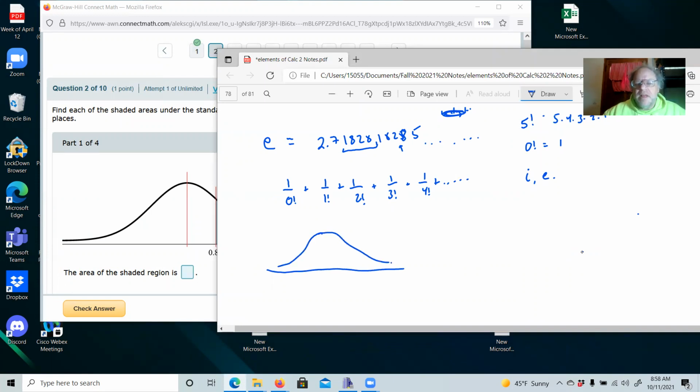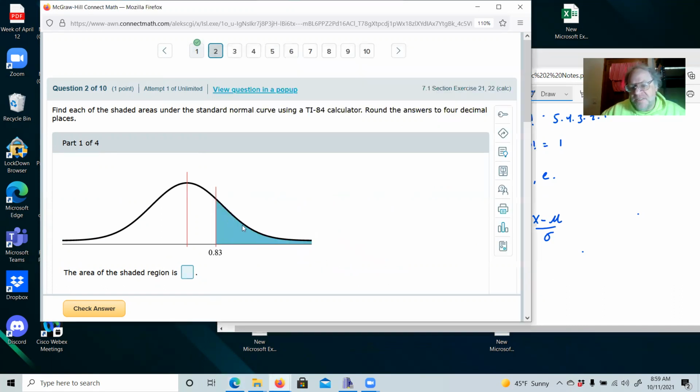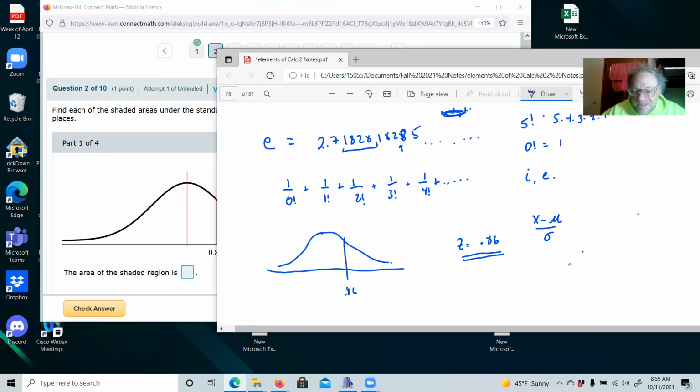It's not that this is going to be a hard thing to do. It's just that this is a "more than" problem, right? We have 0.86 here. That's my z-score. You remember z-scores from the beginning of the class where we did x minus mu divided by sigma. We use a standard normal graph. That means the variable is z instead of x. And we want this area up here. So the z value is 0.83, sorry.